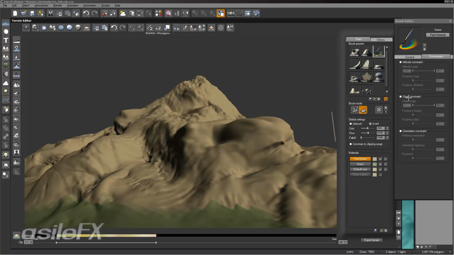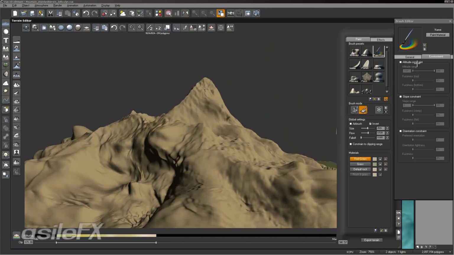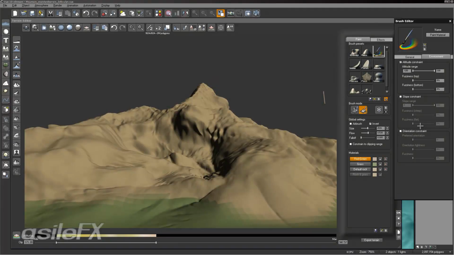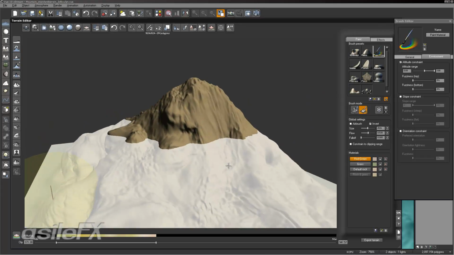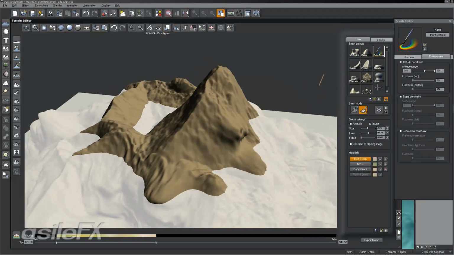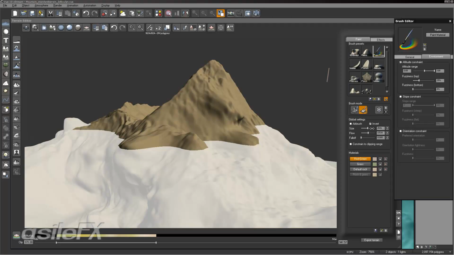And what we can do is now control the brush and its presence based on slope, the orientation, angle of the terrain, the direction, the side of it, and also based on the altitude. So let's just take a look at altitude, and we'll cut it in half, and we get a nice preview of where our brush range is. So now we can see that it's just this top area. We can adjust the fuzziness.